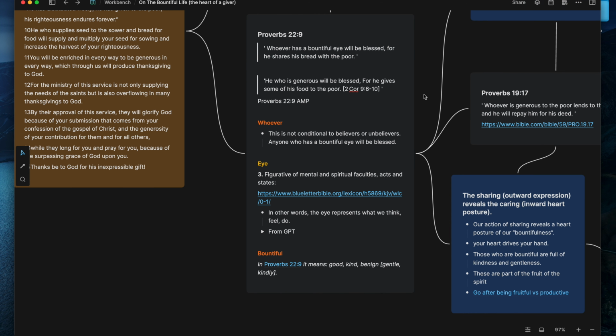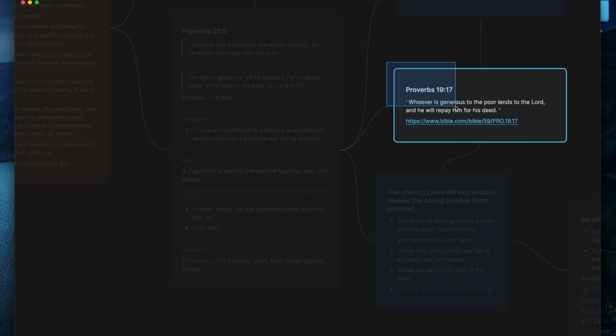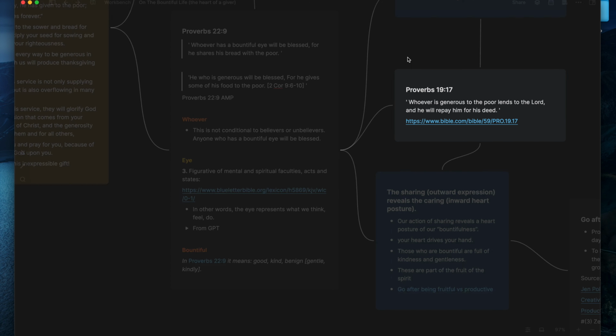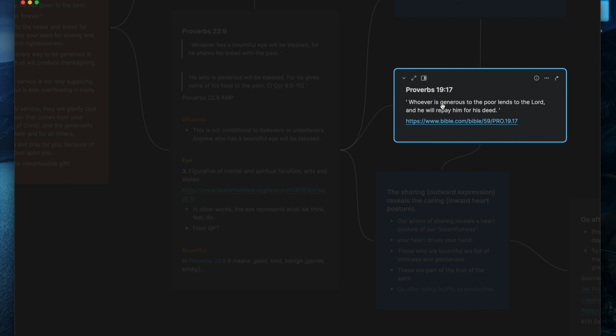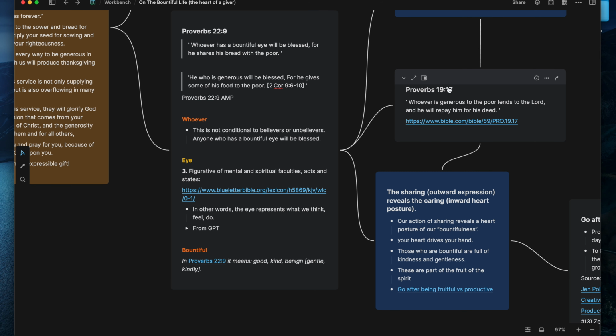Now, I noticed in Proverbs 22:9 that there was another proverb related to it on this same topic, which was Proverbs 19:17, right here. Whoever is generous to the poor lends to the Lord, and he will repay him for his deed. So what I did is, obviously you can see that I created a card and I made the connection. I'm making the connection to the source card, right?